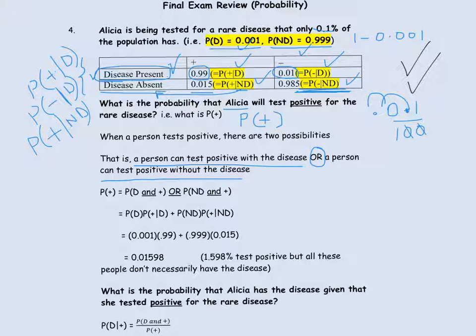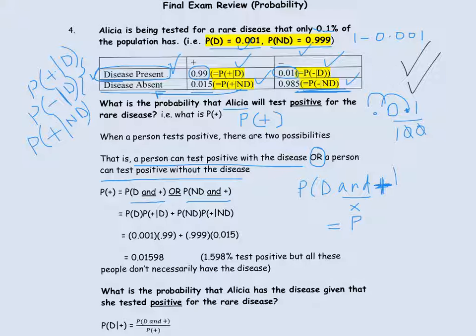A person has the disease and shows positive, or the person does not have the disease and still shows positive. Now remember the formula for probability of disease and positive. So it's the AND rule, so AND goes with multiplication. But we need to use the rule for events that are not independent. Having the disease and showing positive on the test are not independent of each other. That should be pretty clear, because the probability of showing positive will depend on whether you have the disease or not. So these are not independent events.